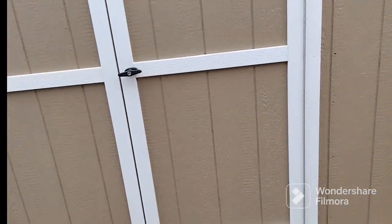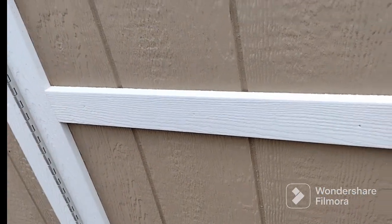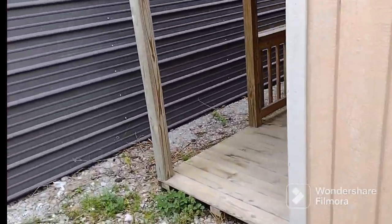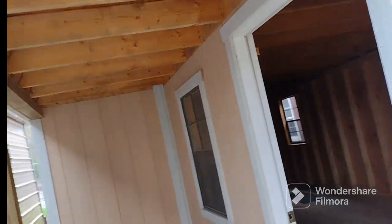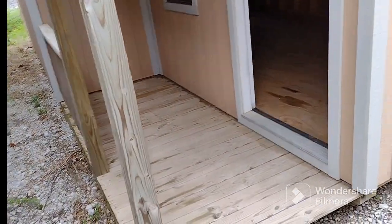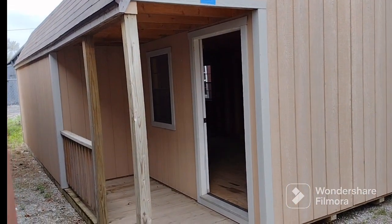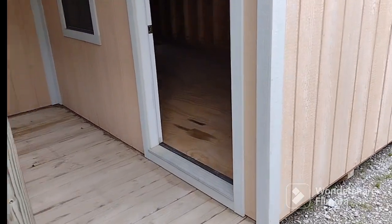Now, most places, even the boonies, in order to set up one of these and have it be your primary residence, at the bare minimum you're going to be required to install a septic system. And most of you might know this, but for those of you that don't, in the majority of city jurisdictions, the only way that you would be able to put up one of these and live out of it is if it was on the same lot as a primary regular structure.